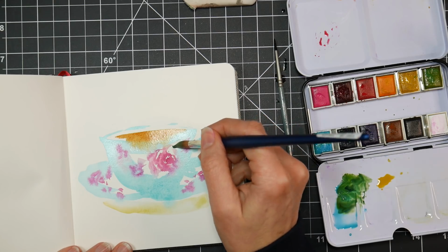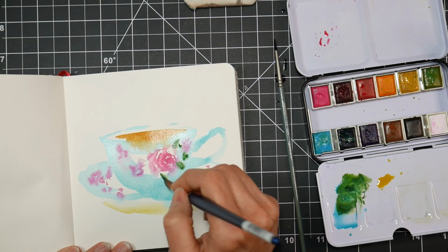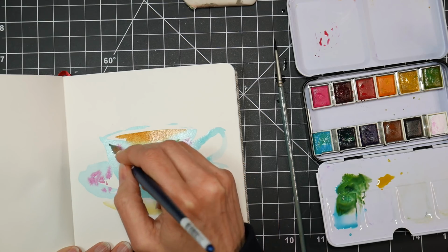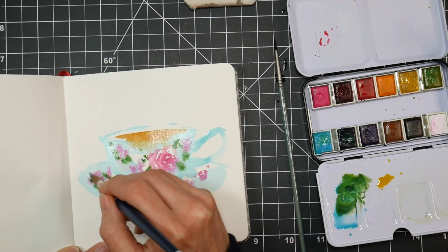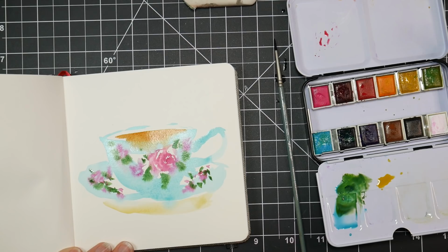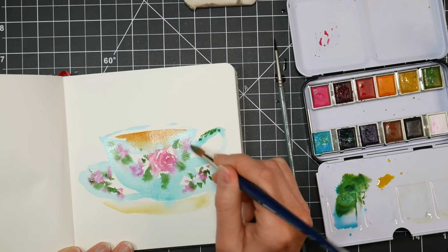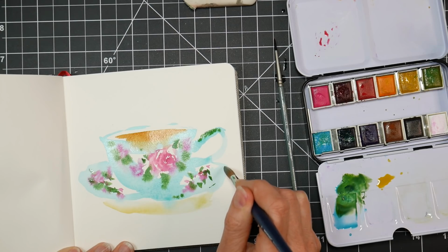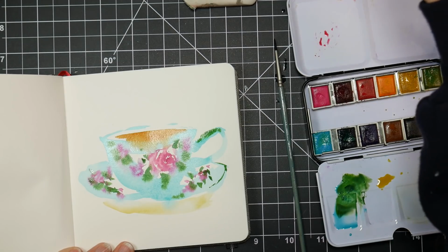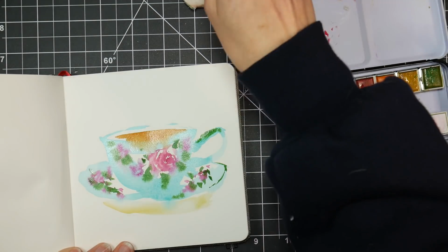Now let's do some little leaves. Oh, that's kind of fun. I kind of like that. It's just really messy and sloppy and loose, but I really kind of love it.